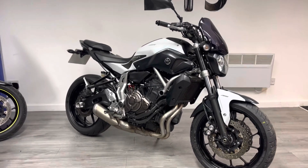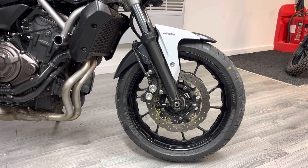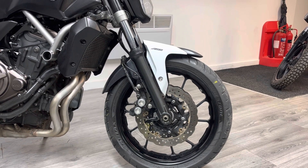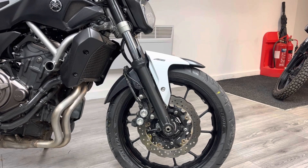Starting at the front, 17-inch wheels. This particular bike is fitted with Bridgestone tyres and it's got ABS, as you can see, which was an option on this particular model. Non-radial four-pot calipers with twin discs, so plenty of stopping power, and as you can see it's all really clean and tidy at the front here.